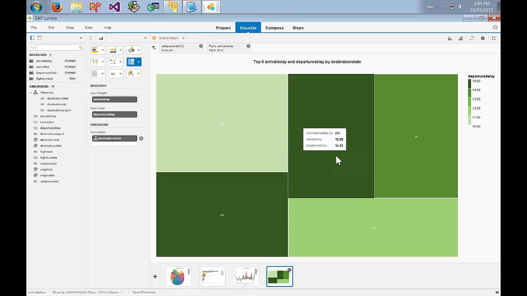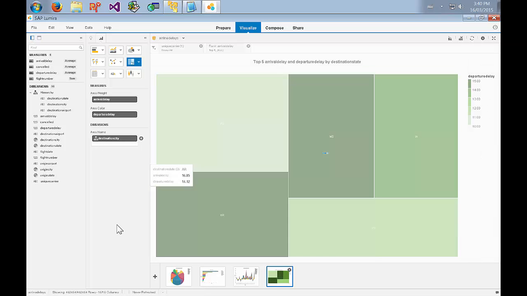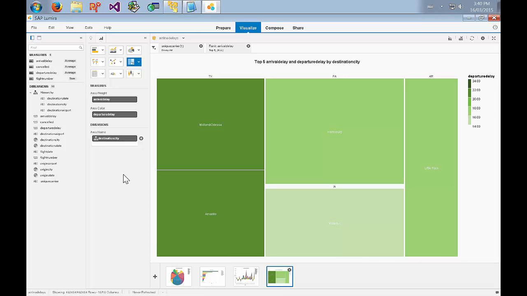So we have Pennsylvania, Mississippi, Iowa, Kansas, and Arizona. So we can drill down into the city level and see how this changes things. And we can see we now have something from Texas for Midland, Odessa, as well as Amarillo from Texas. And the reason that these cities show up, but Texas didn't show up at the state level, is likely because there were multiple airports or cities in Texas with low delays, which pulled down the average for Texas. We can also see that Pennsylvania, Harrisburg, Little Rock, and Waterloo are all here.